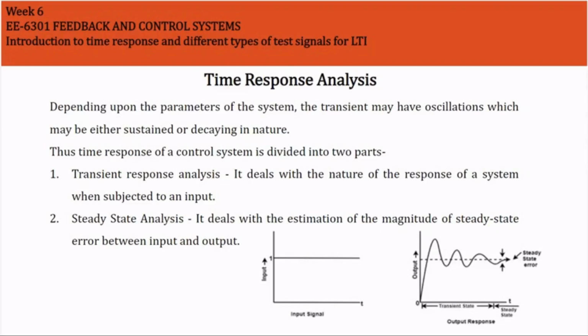When we say transient response analysis, it is what your response would be when the input is involved. So you need to have an input applied to your system. What would be the response of your system? Now the difference with steady state is that you also need to consider the output. You understand that there is an input and an output to your system, and you estimate the value of that using steady state analysis.